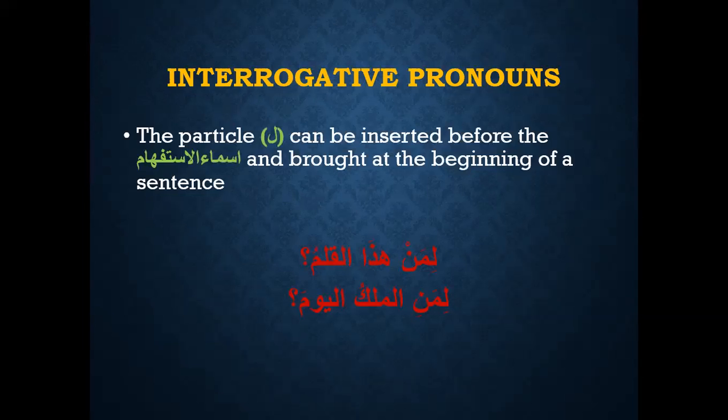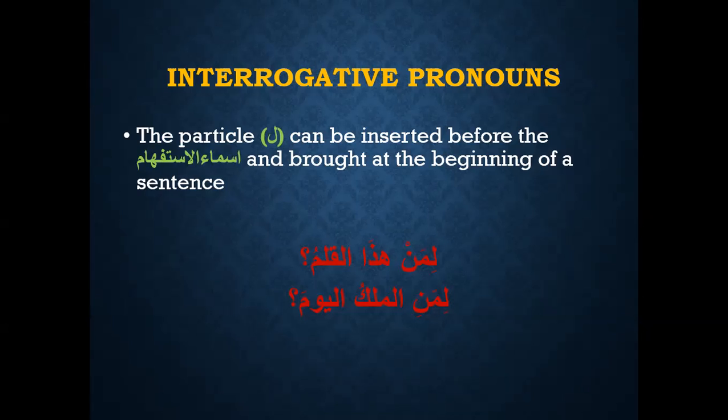Now here, just remember, liman al-mulku al-yawm. You don't pronounce this alif in al-mulku, this hamza in al-yawm, and in al-qalam. This is called hamza of wasl, the hamza of connectivity. It connects when there's a need, and it's only needed when the letter after it is silent. If a word begins with a letter without fatha, dhamma, or kasra, in Arabic you cannot have a word that does not have fatha, dhamma, or kasra.